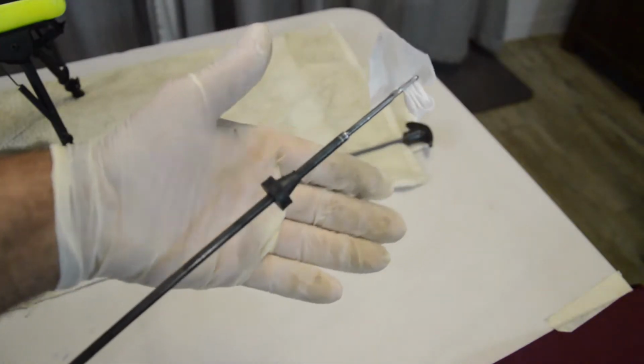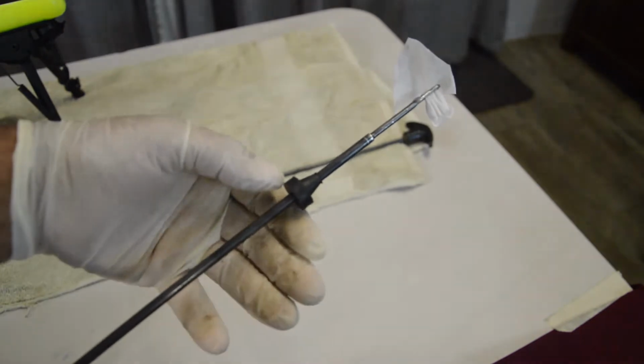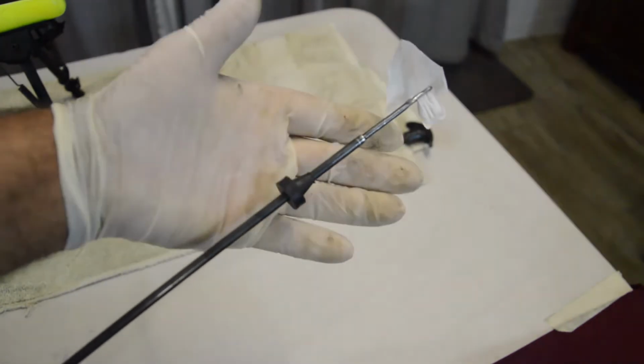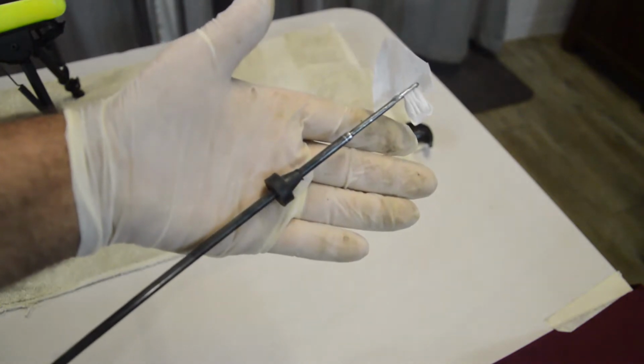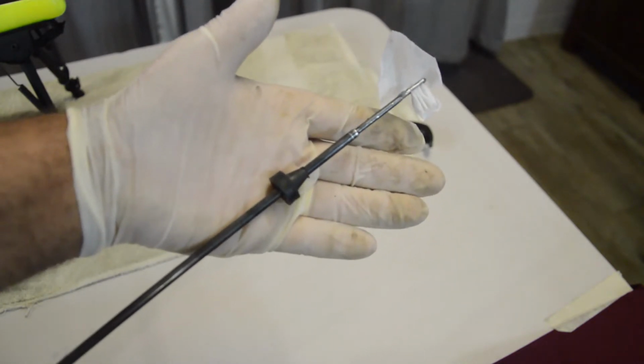This part here is the bore guide. I use that as I'm pushing it up the bore, which you'll see me do, to keep it in the middle of the bore as I go up.